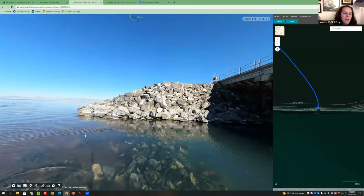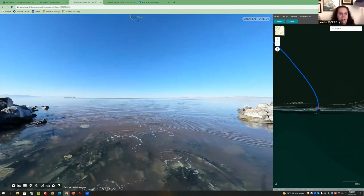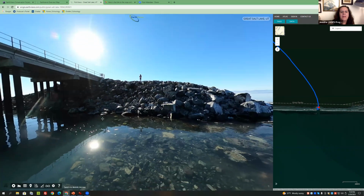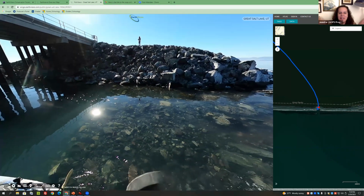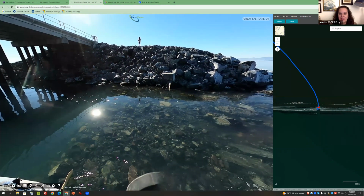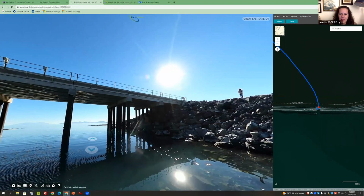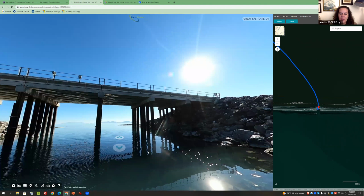Yeah, I think so. I have a little bit of knowledge of Salt Lake, but I guess I didn't realize that I thought it was consistently salty and it wasn't really used for anything, but it sounds like they are trying to keep the south. Are they using that for irrigation or drinking water, or I guess what's draining it out so quickly?